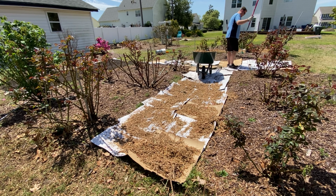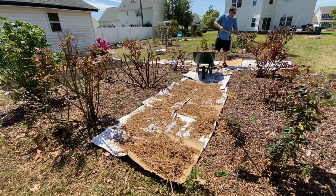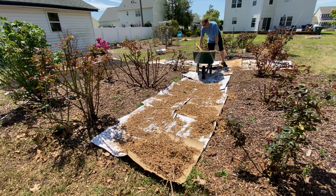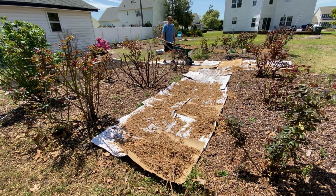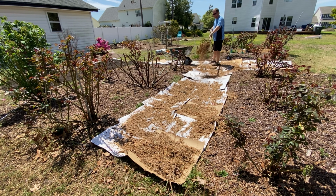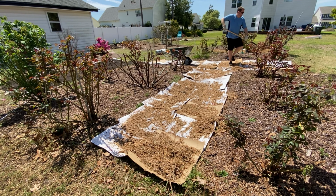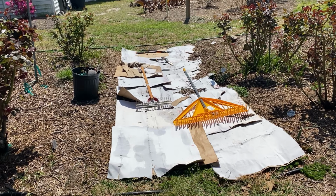So this took 2 trips to the wood chip pile, and that would be a total of 14 bins of compost. And again, if I can transport it in the minivan, I can get 7 of those easily, 6 in the back, 1 up in the middle, without even adjusting the seats. I can transport those bins in my old Civic. I used to do those 6 or 7 at a time. So you don't need a pickup truck for this. You can take many trips, and the wood chips are so light, they're easy to transport and put down in the garden. But again, do it right away.